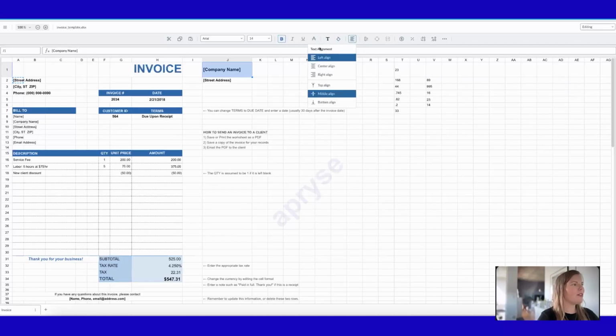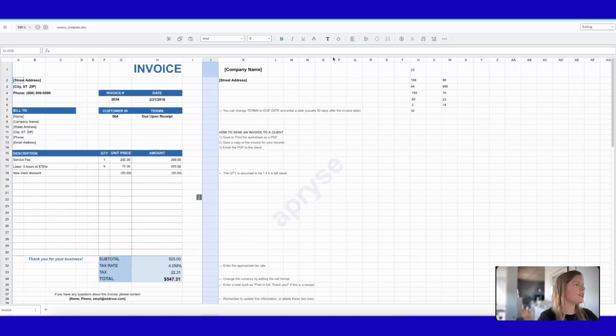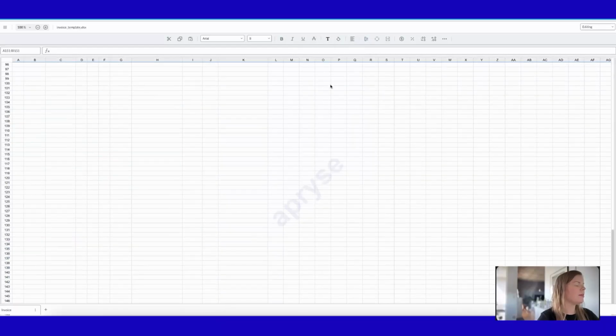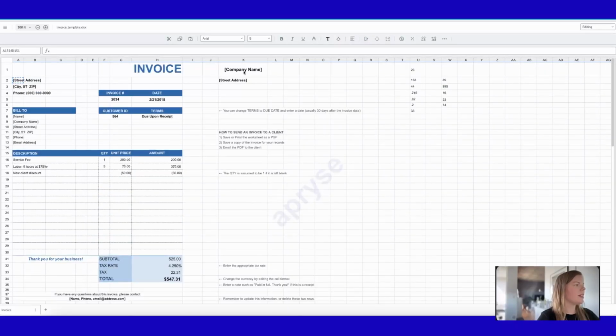Moving forward, we have our text alignment and cell alignment options. You can do right aligned, center aligned text, or align the text to the top of the cell, but I'd like to keep it in the middle. That looks nice. We'll go with that. Our next button includes some cell adjustments where we can insert a column to the left or to the right and insert rows above and below. And then we can also delete them with that functionality.